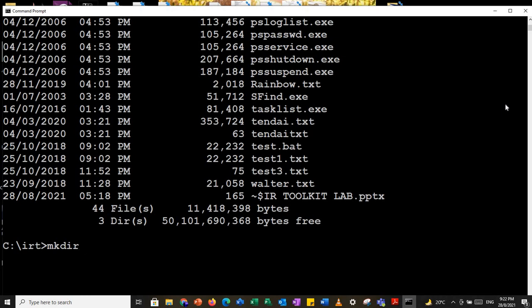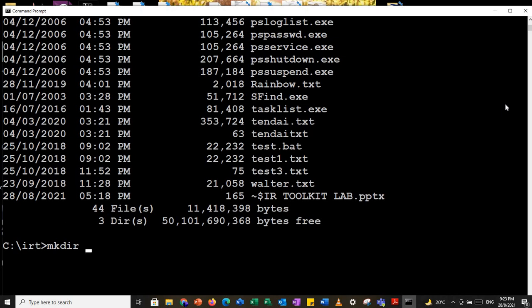In this particular case, I'll say mkdir space executive. So the name of my directory is going to be called executive. So mkdir simply means make directory. We're instructing the command prompt to create a directory known as executive, or you can put in any name that you want.